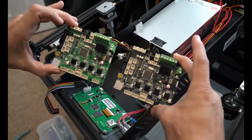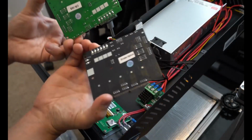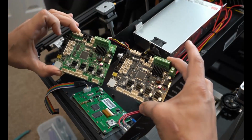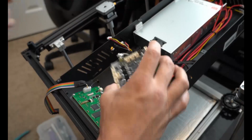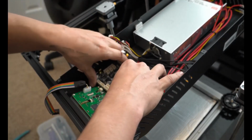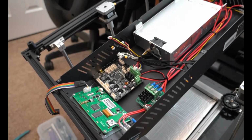So here are the silent boards, and they look pretty much identical. One's black. That's usually a pretty big giveaway on them being the silent boards. Creality likes making them in this black PCB board, I forget what it's actually called. So we're gonna go ahead and put this in. And install goes exactly the same, guys. You just reverse the order. So I'm gonna go ahead and plug everything back in. There's not gonna be much talking because it's literally just undoing what we just did.